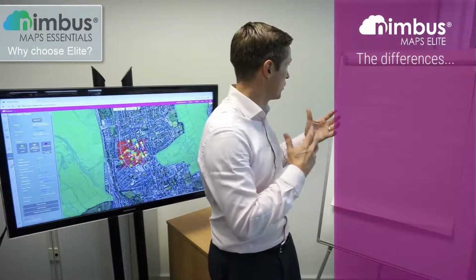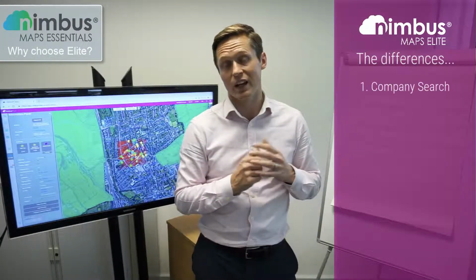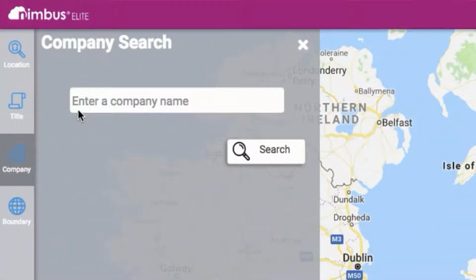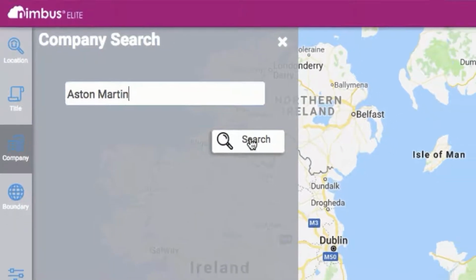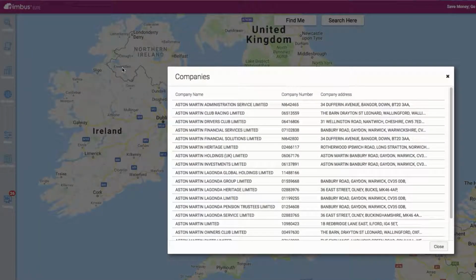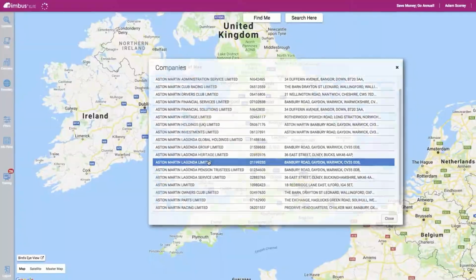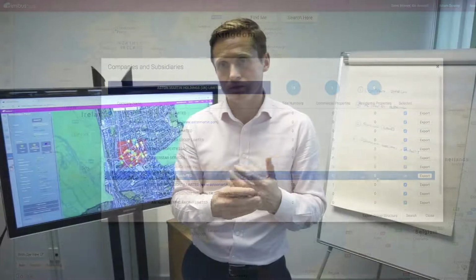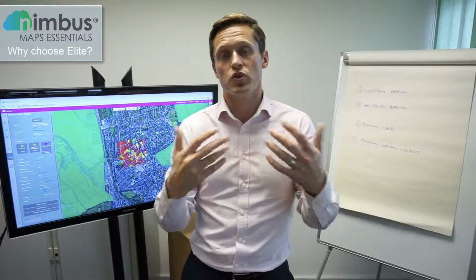And I suppose the first one worth mentioning is that company search. On the left-hand side over here, there's a little company icon that you can click on. When you click on that, you can take any company, typically off the left-hand side panel, and pop it into that little box. It will then go back to Experian and link it through together, and say this company forms part of this bigger group, if that's the case. And then it will offer you to present that across the map.